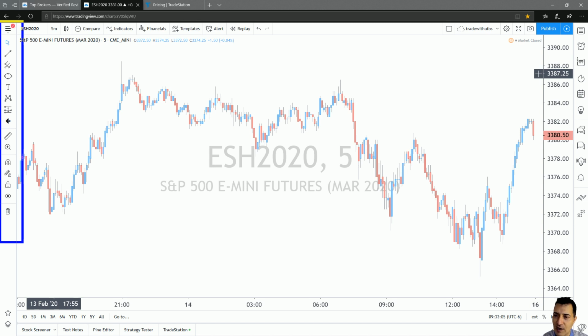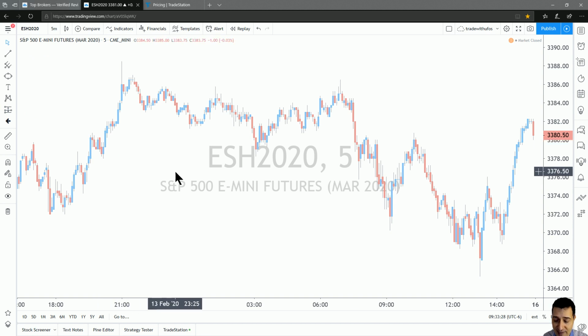On the left, we have a collection of tools. These are the drawing tools, which you're going to use the most. But there is also another tool in TradingView which is quite handy because it allows you to place orders. I just told you earlier that I am a fan, and I share all the time the benefits of executing with your mobile phone. On top of that, with TradeStation, you get cheaper commissions. Remember, you have the green light here with your TradeStation, meaning that if I take a trade now, I execute through TradeStation, even though the trade comes from TradingView.